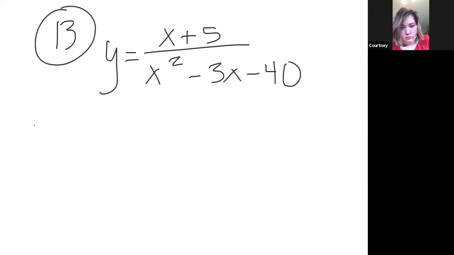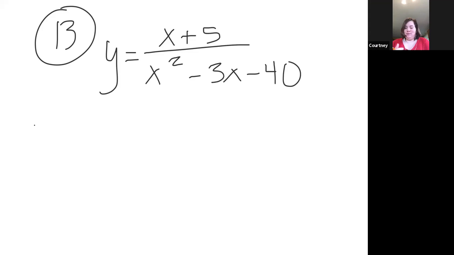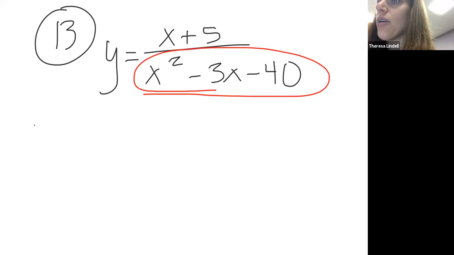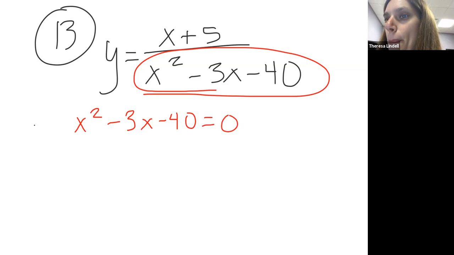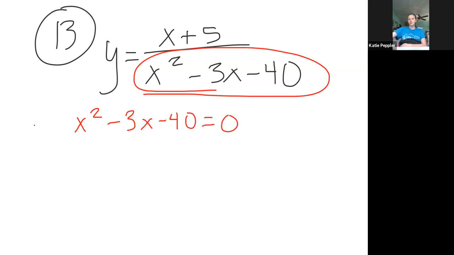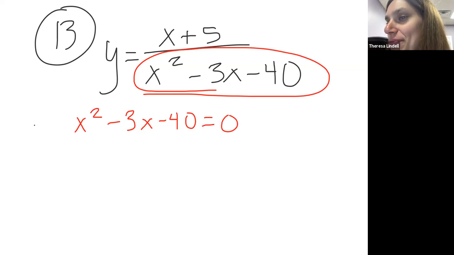Anyway, it's been a while, but this is where you have to take your finals. You made that construction paper booklet that you could take on your final. And remember, asymptotes are basically setting the bottom equal to 0 and solving, and that gives you the x asymptotes. So this is just good review. How do we solve that guy? Oh man, we're fading. Three weeks off will do that to you. The box.